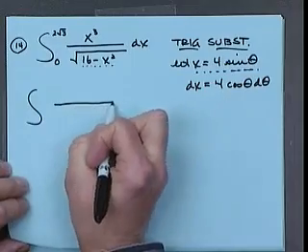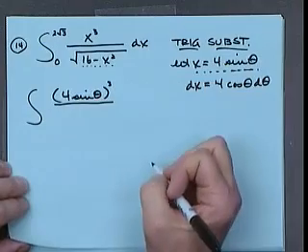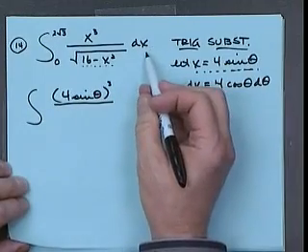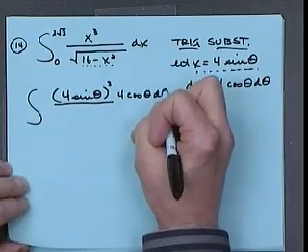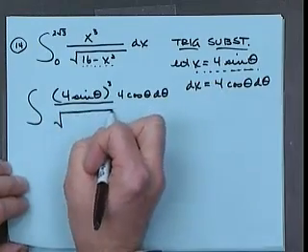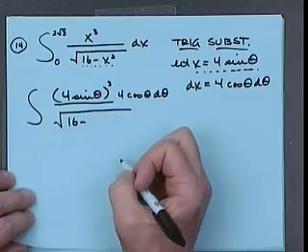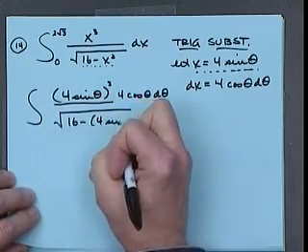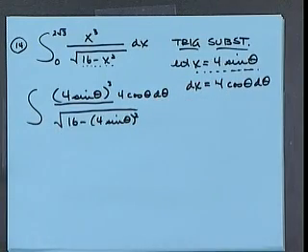The numerator is x cubed, so it's going to be 4 sine theta cubed. We've got a dx that technically is in the numerator, so we've got another 4 cosine theta d theta in the numerator. And in the denominator, which is kind of the real reason for the substitution anyway, we have 16 minus x squared, which is 4 sine theta squared. And that substitution is going to allow us to eliminate the radical. We're going to have the square root of a perfect square.